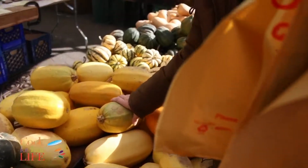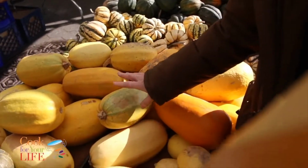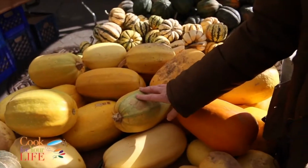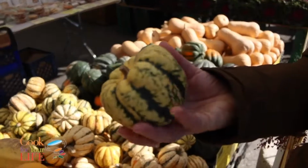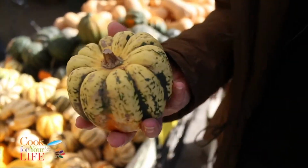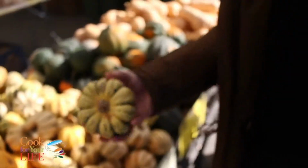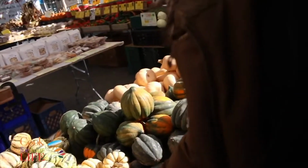And of course, I love spaghetti squash because you can do so much with that. You can literally use it like spaghetti or put it into a gratin. We actually have a great video on how to prepare this. And these little guys here, you can literally just cut them in half, like so, and take the seeds out and stuff them. And they really are delicious. Or you can just cut them into rings and roast them. Fabulous. And these are kind of sweet and mealy.